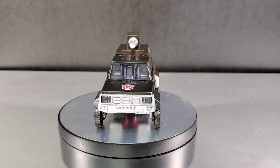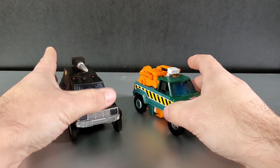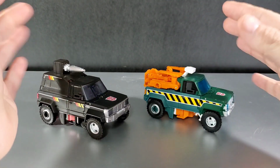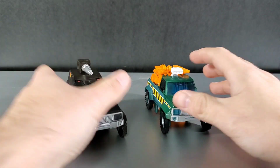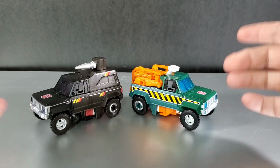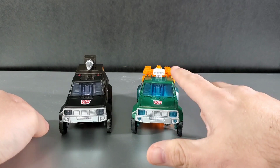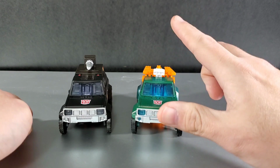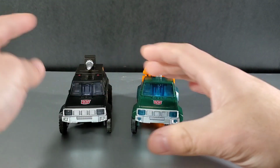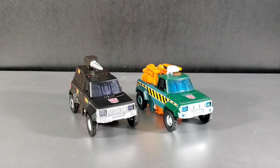Let's do a little comparison with Hoist. And there he is next to Earthrise Hoist. It's exactly the same mold. All that really changed is the back piece back here, and then of course the head sculpts change as well. Other things change, but in vehicle mode, that's really all you're going to notice. And pretty much that's all that really differentiated them in G1 as well. It's nice. They did use a brighter blue translucent plastic for the headlights and the windshield. Here they did more of a smoke blue color for all that, so it makes it stand apart even more than if they used the same colors on both.